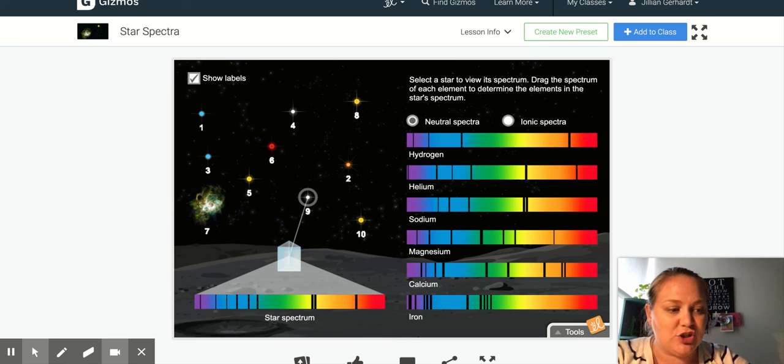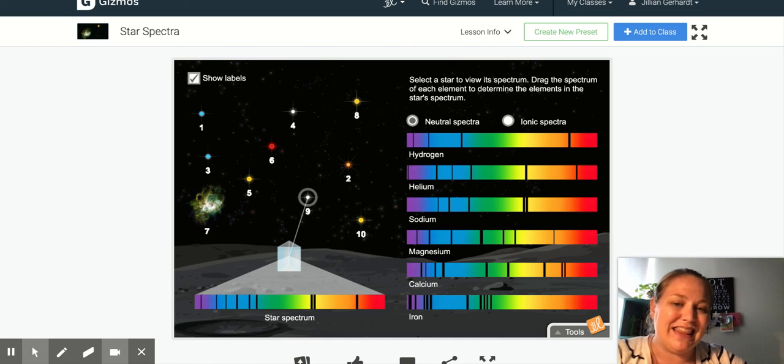So let's see which class we could have. We have a white star with hydrogen and sodium. Well, class A has hydrogen and ionized sodium. Class G has neutral sodium. So it really could be either an A or a G class. So we could put A, G or A/G there.